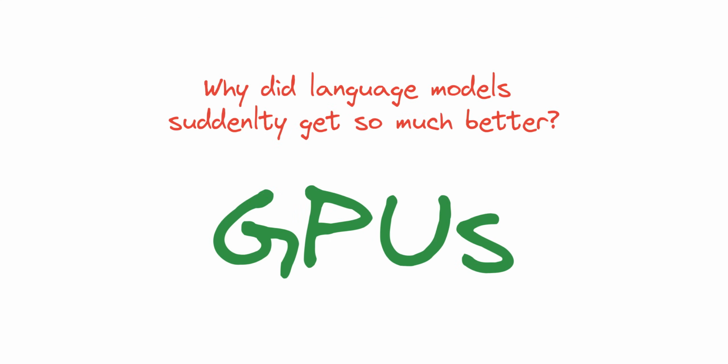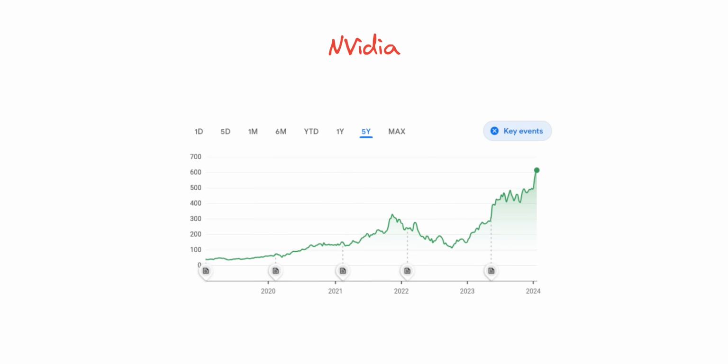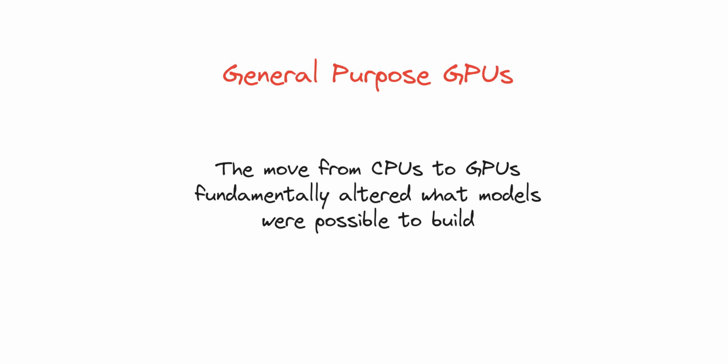I've been bouncing around this question of why language models suddenly got so much better. And if I'm honest, the answer is pretty simple. It's mostly because of GPUs. I can show you a graph of the speed of GPUs over recent years, but in some sense, showing you the graph of NVIDIA stock price gets the same point across. Over the last several years, we've seen the centrality of hardware in the process of building bigger and more powerful large language models. As a deep learning practitioner, the rise of general-purpose programming on GPUs has fundamentally altered what sorts of models were possible to be built.